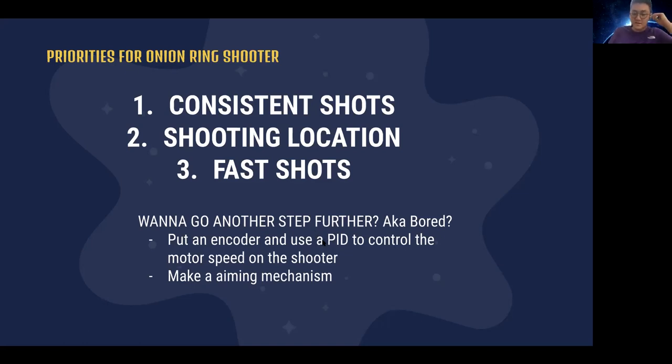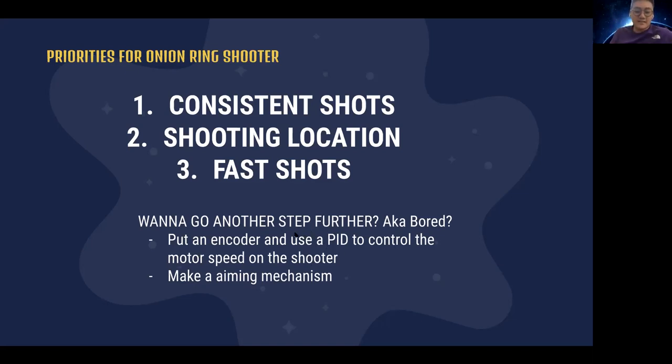So basically what I'm saying is, some teams were already telling me, how can I make the shooter more interesting? If it's just going to be two wheels, I'm going to shoot it out. Put an encoder, put a PID control loop on it. Why not control how fast your motor or your wheel is spinning? That gives you more consistent shots. And maybe if I want to shoot farther back, can I decrease my RPM on that wheel so I can have a less powerful or lower shot?